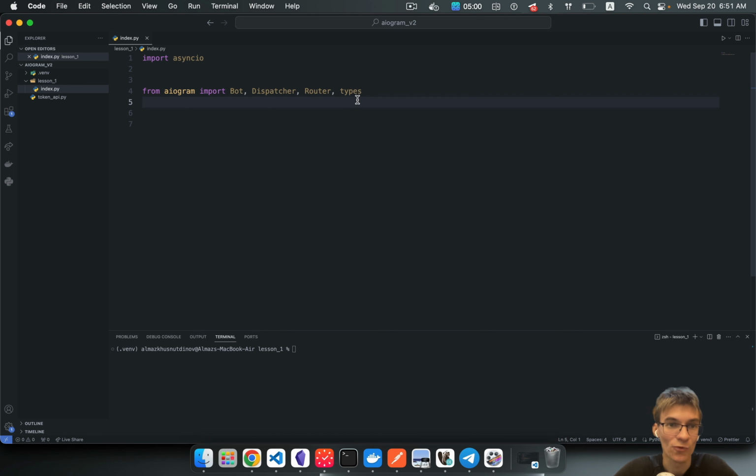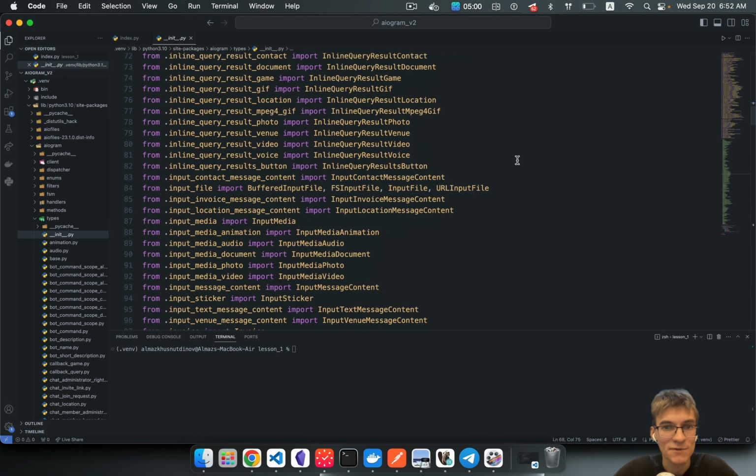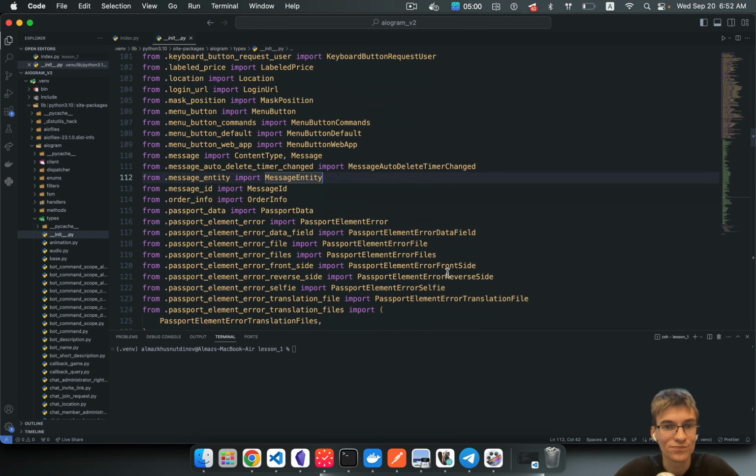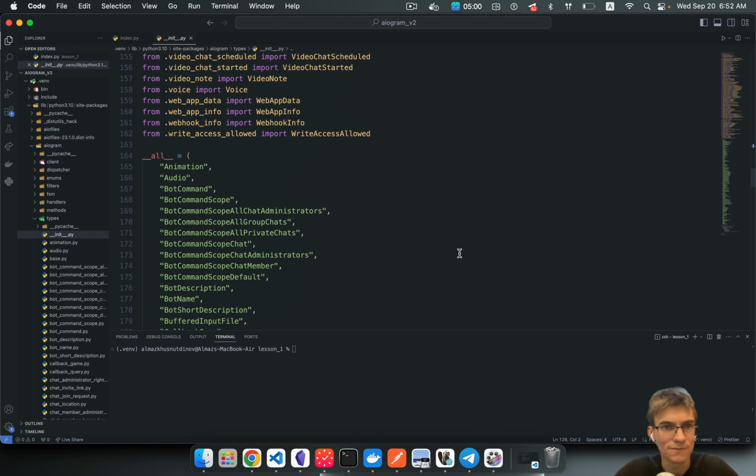Types, I guess this is just a paradigm that's frequently used in TypeScript. This is like a typing module. You can use it to specify types and provide more readable, efficient and robust code.